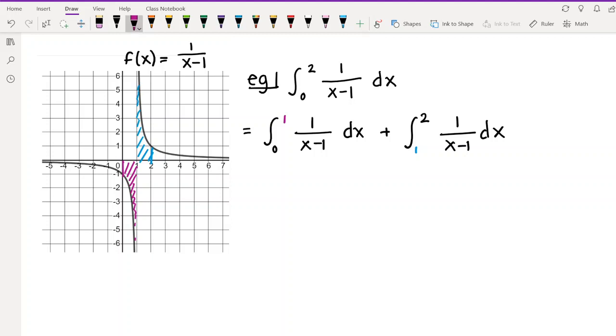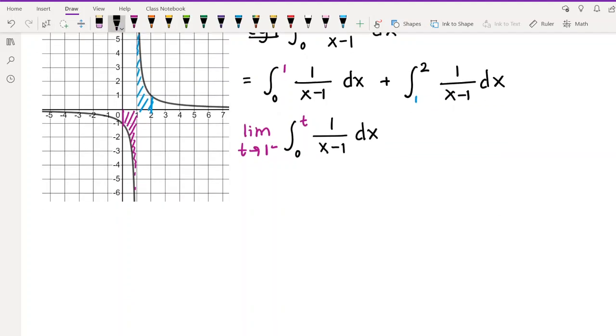So for the first one, this is going to be the limit as t approaches 1. And in this case, we're actually approaching 1 from the left, right? Because if you imagine sliding the upper bound, you start at 0 and you can't go any further than 1. So you're going to be approaching 1 from the left. And now we're doing the integral from 0 to t of 1 over x minus 1. And just like with the other improper integrals, when you split it into 2, just focus on one of them at a time, because if one of them diverges, the whole thing will diverge. So there's no point in wasting your time evaluating both of them at once. Take them one at a time.